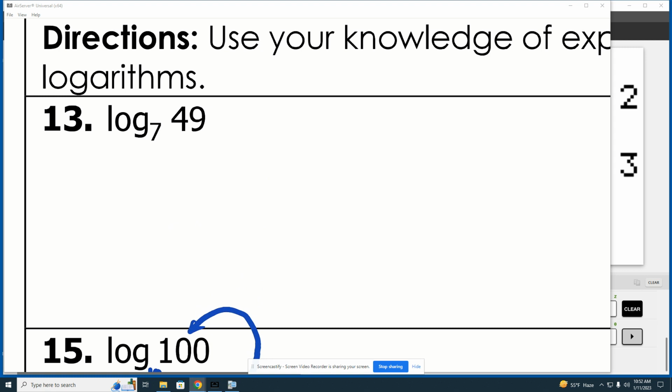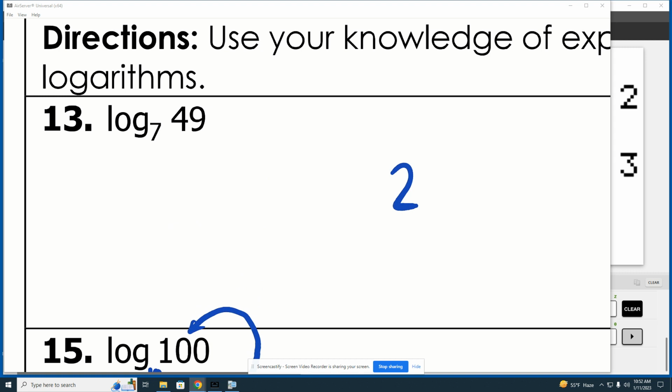You probably know where this button may be in your calculator right now, or not. I don't care. I want you to think for a second. Using that logic, what's the answer of log base 7 of 49? It's 2. You all should know that. You should all be able to logically conclude that the answer to that problem is 2.